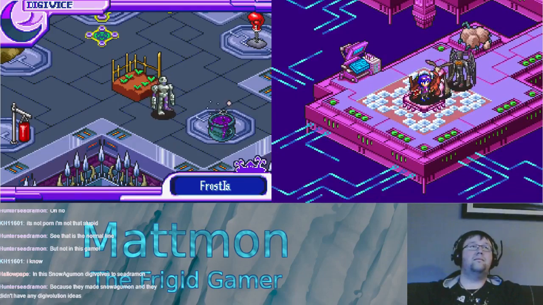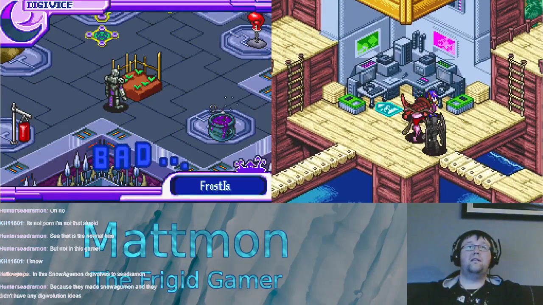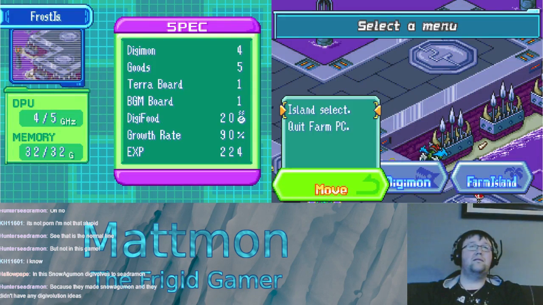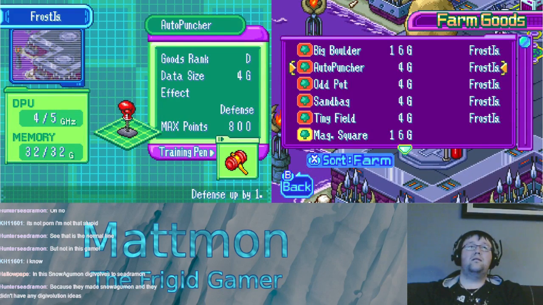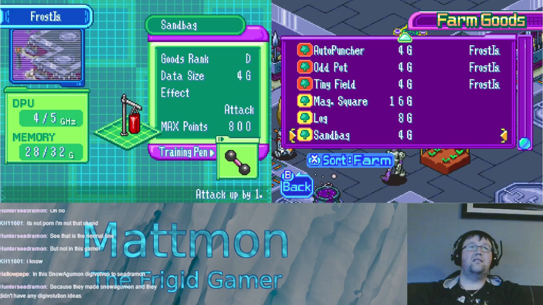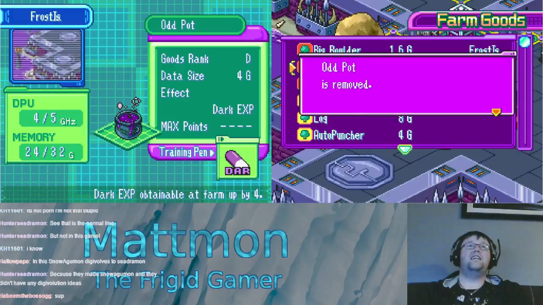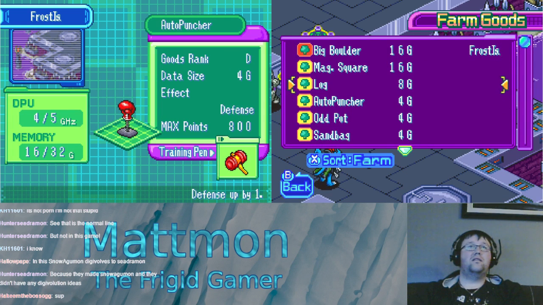So I do need to go to the farm quickly, but the next day is up. You're at the farm. There we go. Start Digifarm PC. Farm Island, please. That one there. Alright, set of goods. Hey, the magic square, so I gotta remove a whole bunch of these things. Remove. Yes. The auto puncher. Remove. Yes. Hey, Akeem. You. Remove. Yes. Tiny field. Remove. Yes. Set the magic square.